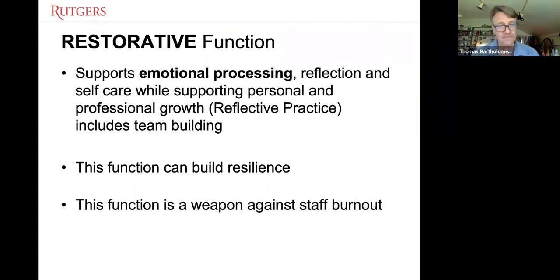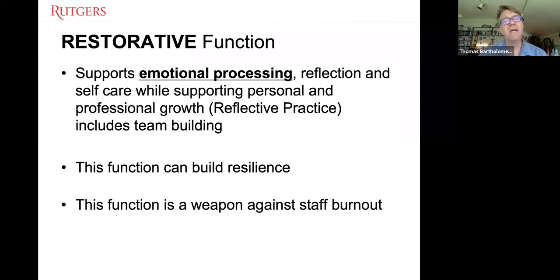I'm going to start with restorative. So the restorative function of clinical supervision is often overlooked and underappreciated. And the idea of this function is that clinical supervision has a role in supporting emotional processing. And this can include what can be called reflective practice, where you reflect on what it is you're doing, why you're doing it, how you feel while you're doing it, and what it's doing to you, right? So sometimes working with folks that have experienced significant trauma can be quite difficult for the practitioner. And the very empathy that many practitioners rely on can be harmful to the practitioner because in essence, you're feeling the pain of the other person. And over time, that can be more and more difficult.